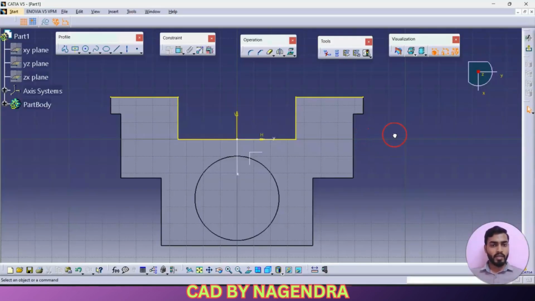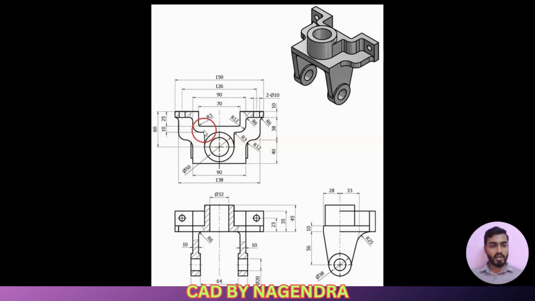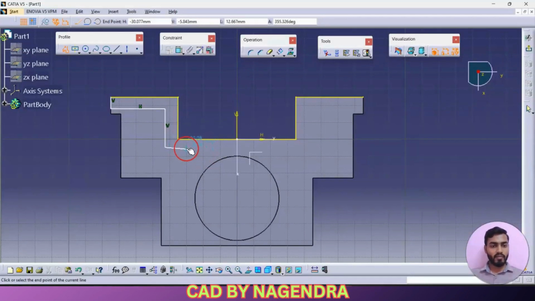Now what we can do is try to go with offset. Here different propagations we will get. So we need to use point propagation for this downside direction. We are able to get a single element. So in these conditions manually we will create exactly from this one vertical, again up to here, then again up to here, then as you can see here up to this horizontal, and it should be tangent to this circle. So from here I'll create one vertical line. To make tangency for this, I will project this circle.